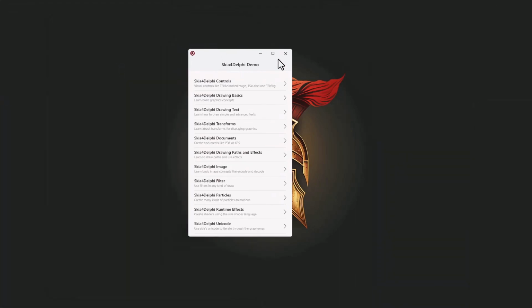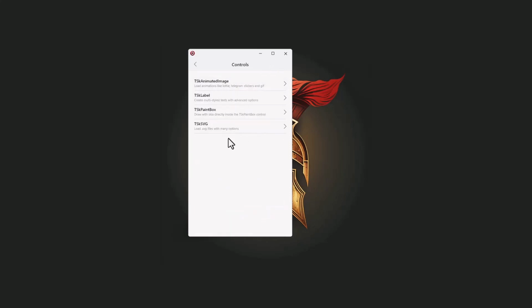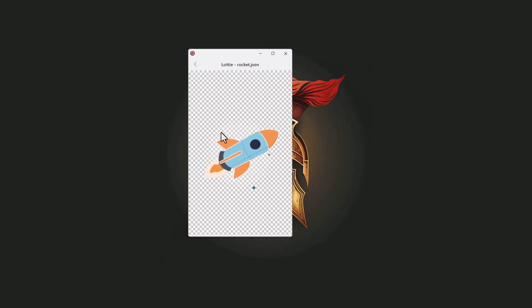This is the official Skia for Delphi demo, and it shows you the different types of animation control that you can have out of the box. This is all Lottie animations, and I'm going to show you where you can get those in a moment.